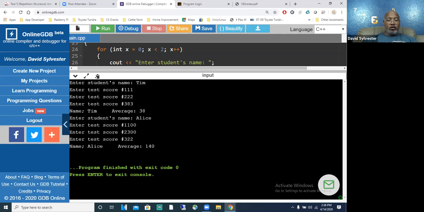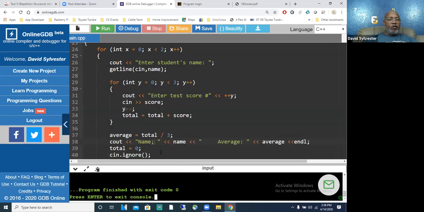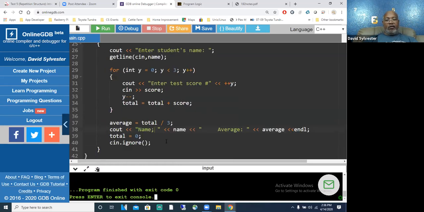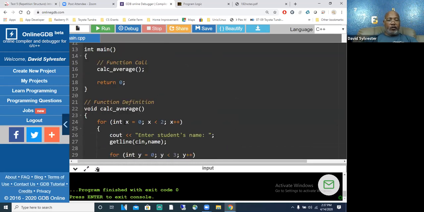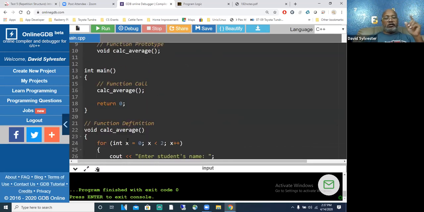All right. So after the second one, it outputted the average and kicked out. So the program executed the same way, but the main function is not cluttered with all kinds of if, else, well, not if, else, but a nested for loop or whatnot. Now, you say, well, Mr. Lester, what's the beauty of having functions? Check this out. Watch this.